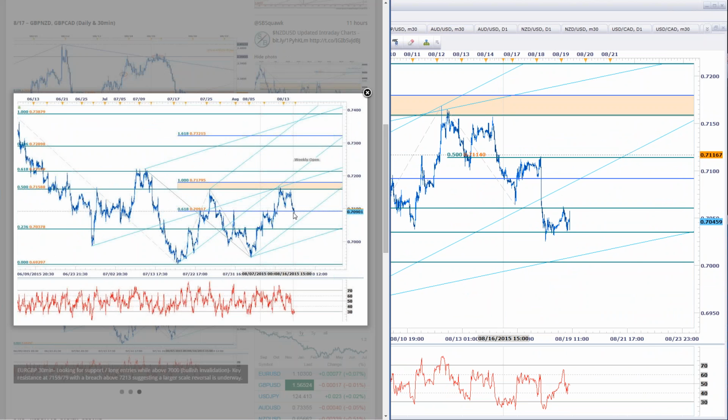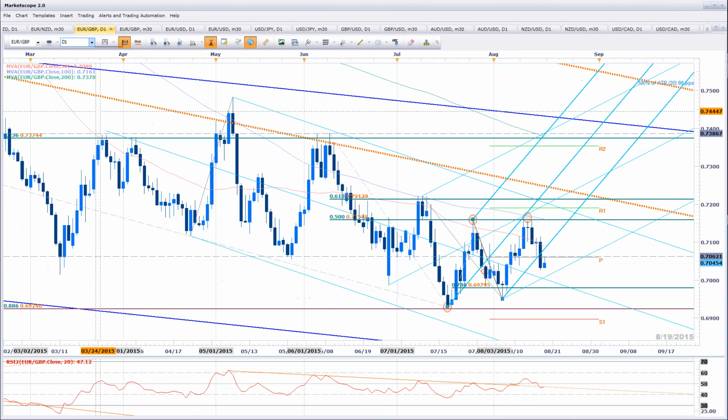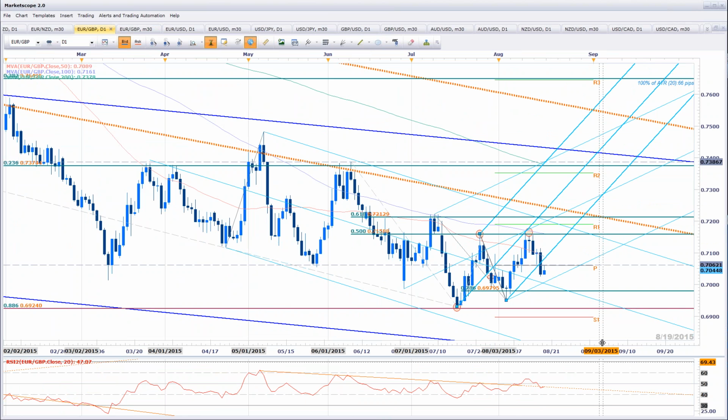Okay, so there was the break below that 618 extension, 70.90. Went right through the lower median line parallel. We're now checking 70.37, which is again that 236 off the highs. And this is an area of which possibly you would look to see if Euro Pound can find some support. A 764 confluence with the basic lower median line parallel that we've been following. And this is what will be near term the broader bullish invalidation, meaning if we break below this level, you'd be essentially looking for fresh yearly lows for Euro Pound.